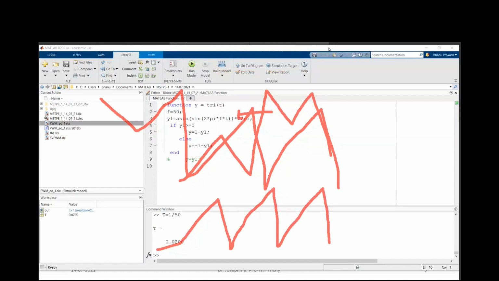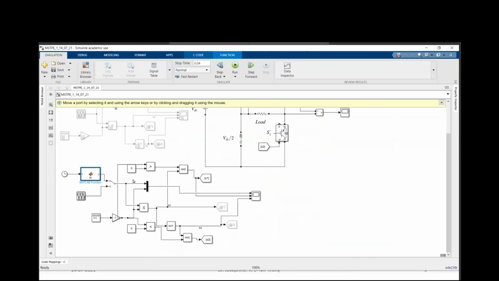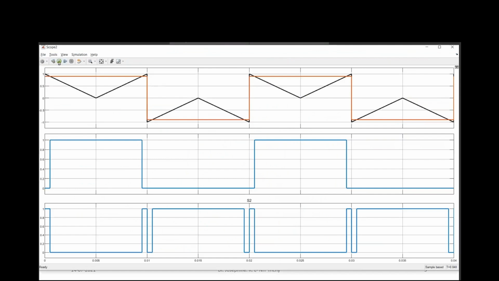Let's go to annotate. So if I do this simulation now, I have connected here. Now let us do this simulation. Still we got this.